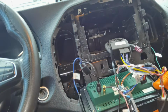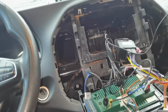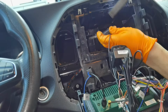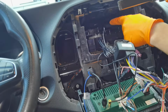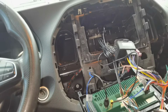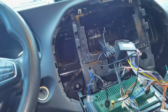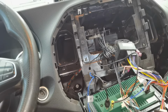After you tighten the connector at the back of the navigation, for example, right now I'm going to put the antenna right here under the dashboard just to see how the signal is working, but I think I'm going to change the spot, and I'm going to put it in the corner of the windshield because there is a special place where I have to put it, and it's more likely that the signal will be better at the top of the windshield. But if you don't care about the signal, you could also place it right here under the dashboard, just to hide it and not have any connector or cables laying around at the top of the dashboard.